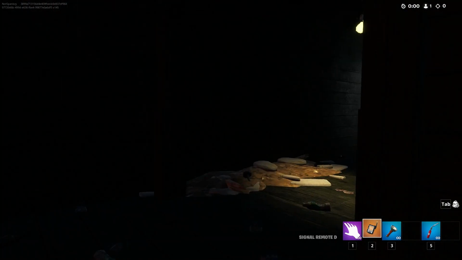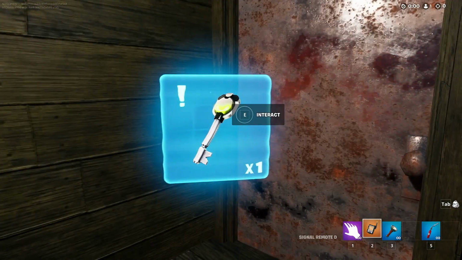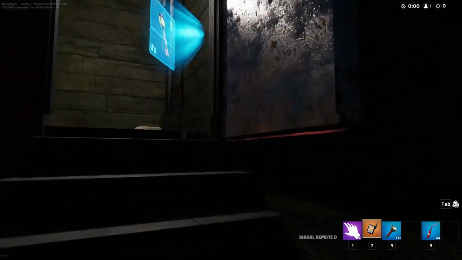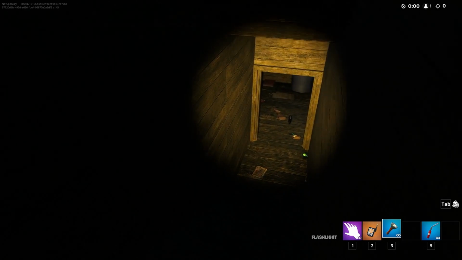Yeah, someone's knocking on the door. I'm just gonna leave. Here we go. Jump scare. It's gonna be a jump scare. Why are we going back down? No! No! I do not want to go down here. Why do I have to go down here?